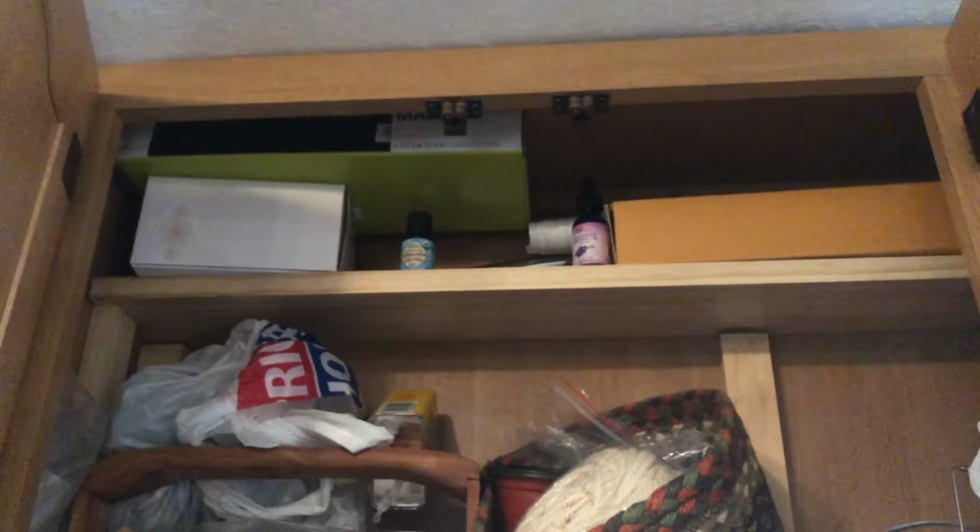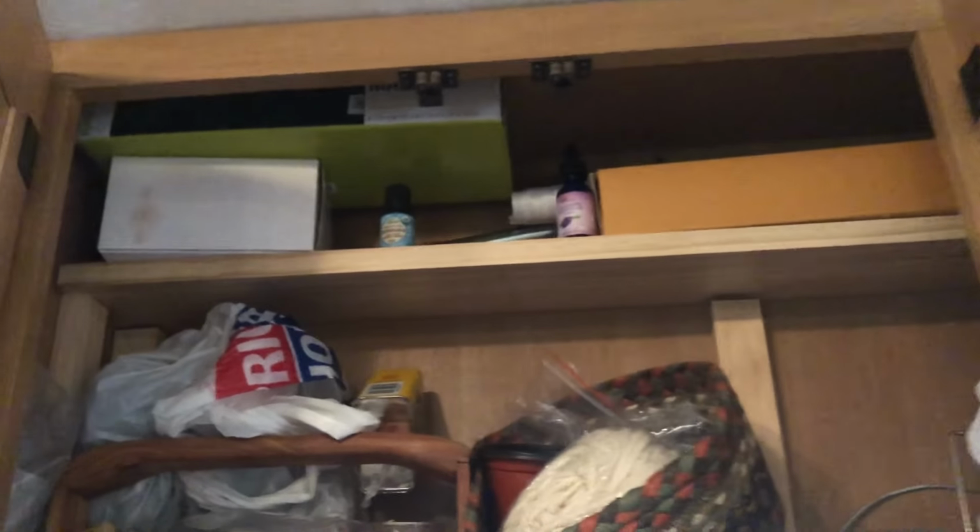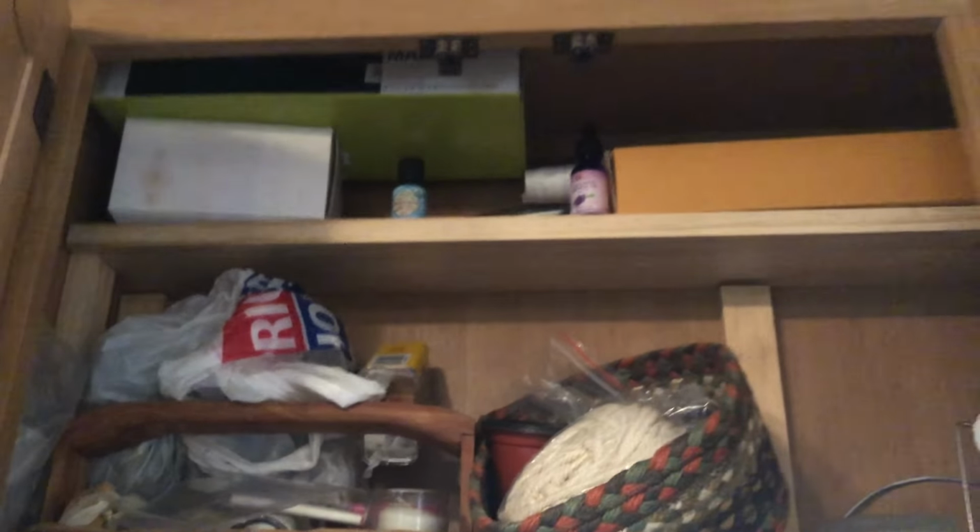I want to show you one thing in the living room that I forgot. This cabinet here has a shelf that I added. I really love this technique for adding shelves, and I wrote a blog post about how to do it. It doesn't require any drilling into the wall. The board supports right there are stuck using adhesive mounting tape, and then the flat board just lays across the top. I think it's a lot cheaper than buying a whole bunch of the, I'll show you the other type of shelves you've probably seen before. This type, they can get pretty expensive if you are getting a lot of them. Although they are nice as well.